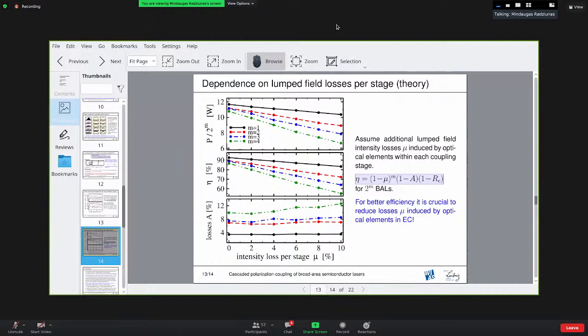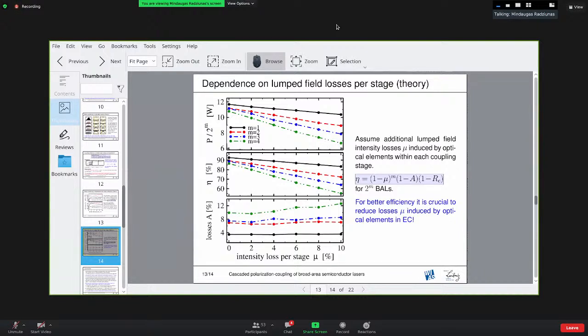And of course, if I'm looking at this efficiency in dependence on loss per stage mu, so it is the middle diagram in the figure, I see that this efficiency goes down. 3 lines here show different configurations, having 4-stage, 3-stage, 2-stage, or 1-stage. That means coupled 2 lasers, up to 16 coupled lasers. However, in all cases, losses A, that means losses which are induced due to bad filtering, stay more or less the same in each configuration, independently of loss per stage factor mu, but they change if I use a different number of coupled lasers. So these are the lower diagram.